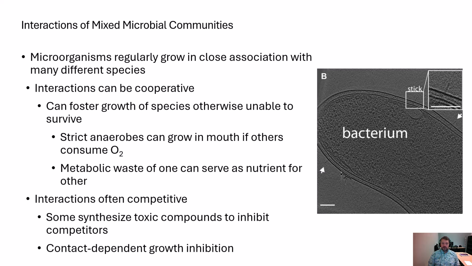And so you can also have growth inhibition. Maybe it's not toxic, but maybe they can take the nutrients or bind up the nutrients that another organism needs, and so that organism's growth is inhibited, maybe the colony sizes are smaller in the presence of another individual. There's all kinds of ways at which you can get competition between two different species. So it works both ways.